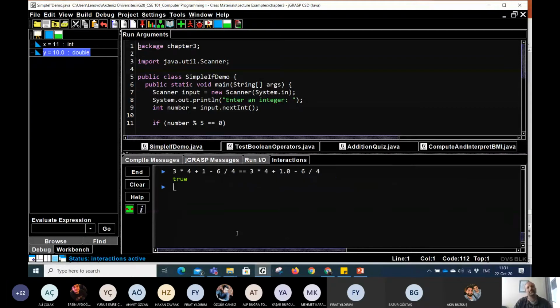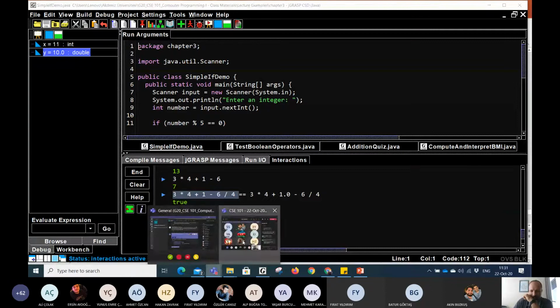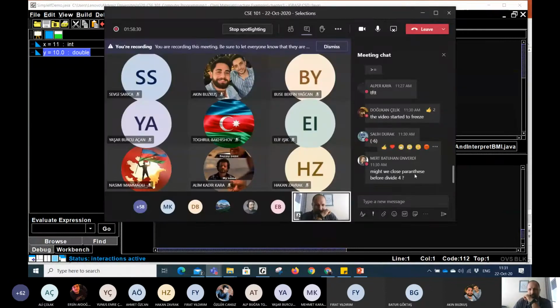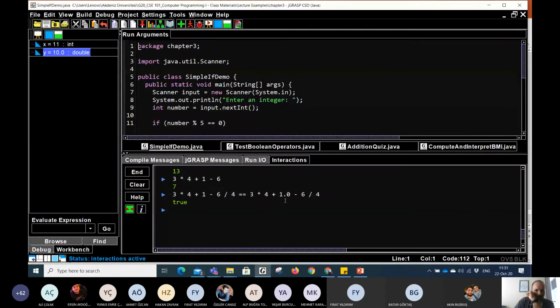Oh, okay. So it says that they are true. Now, this is a little bit problematic, and I think one of you asked the question. And here's why. The result of this side, like I said, this double number does not impact this division, but it still impacts this expression. So let me show you what I mean by that.